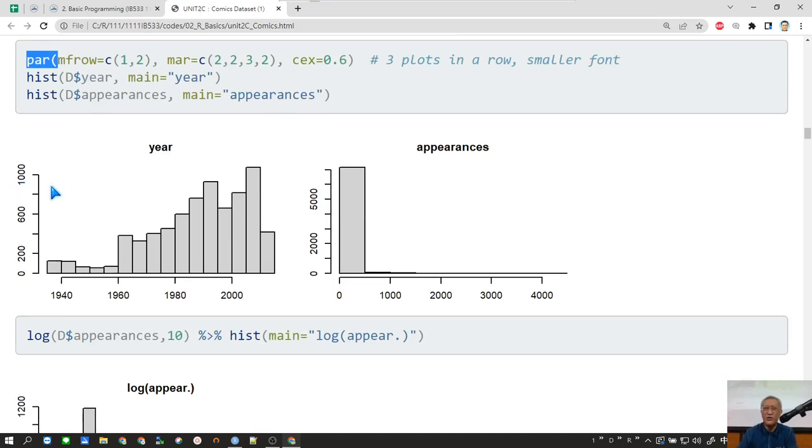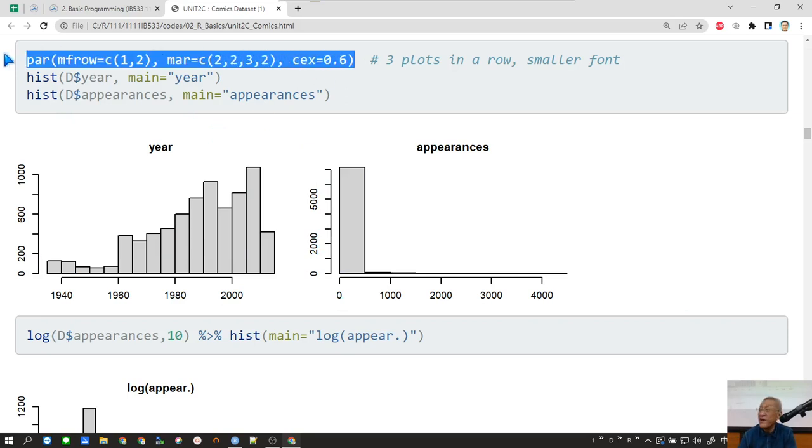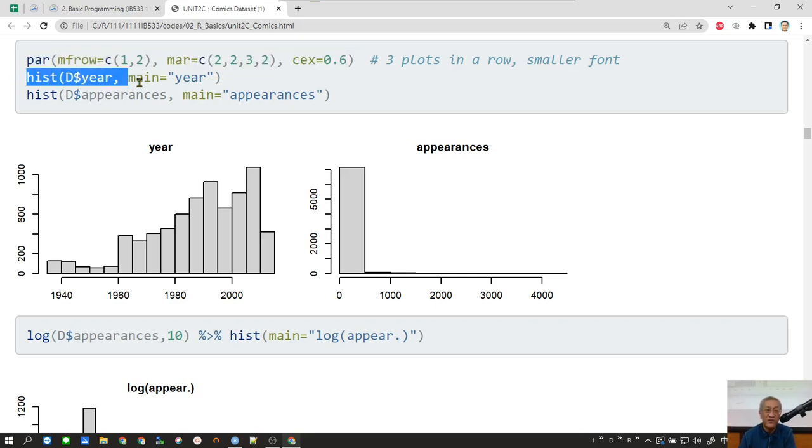I'm just choosing, for example, the font size, the margin on the right of the figure, and putting two figures together. That line is for formatting, so if you cannot understand it, don't worry too much. The real code starts from this one.